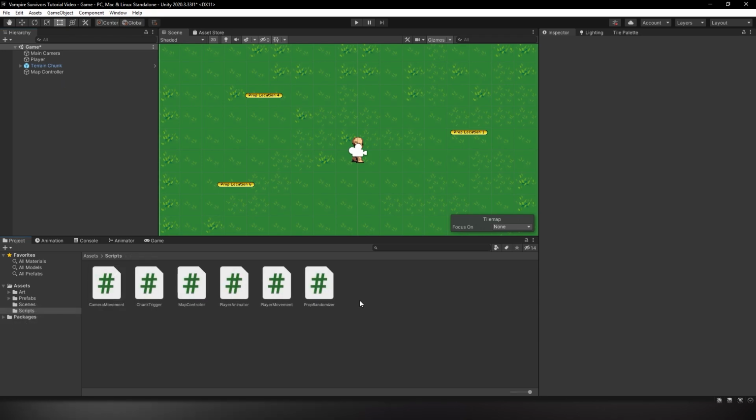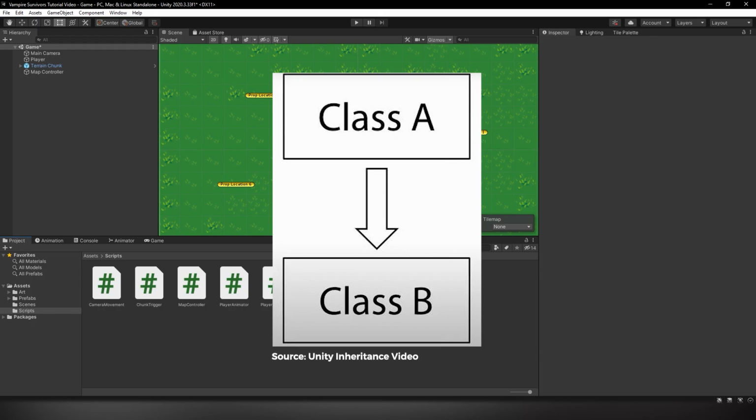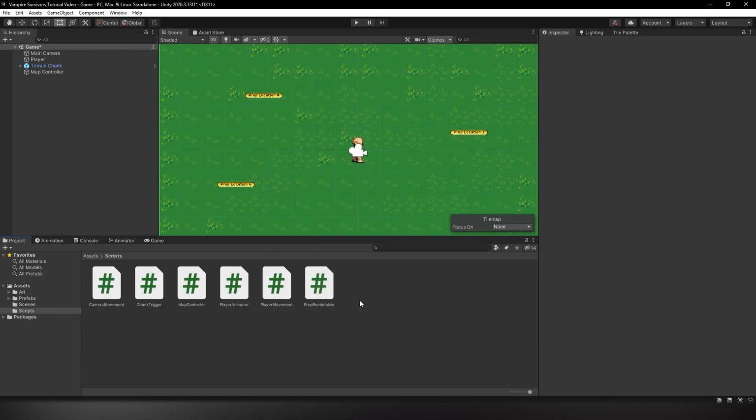Let's now create a base script for all the weapons to inherit from. If this is your first time working with inheritance or hearing of inheritance, I'll give you a basic rundown on what exactly it is. In essence, C#, the programming language that Unity supports, allows classes to inherit from one another. When a child class inherits from a parent class, it pretty much just gains the features of the class it inherits from. This is extremely useful for us because it helps us in reducing the amount of repetitive code that we have to write for specific weapons.